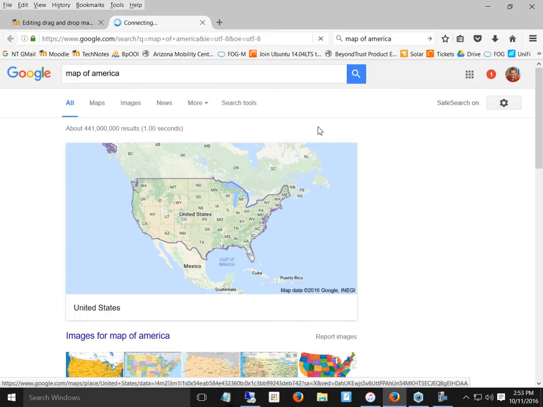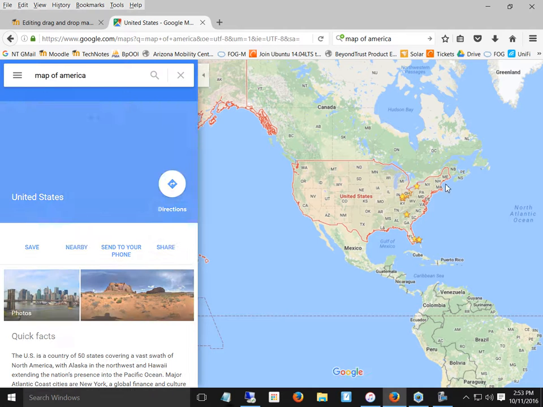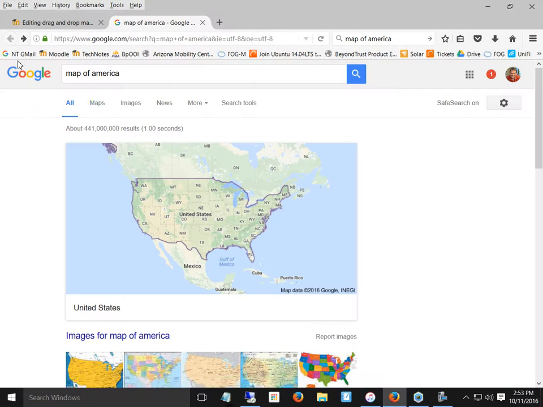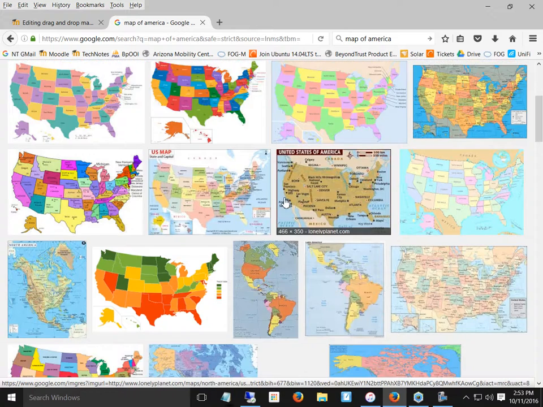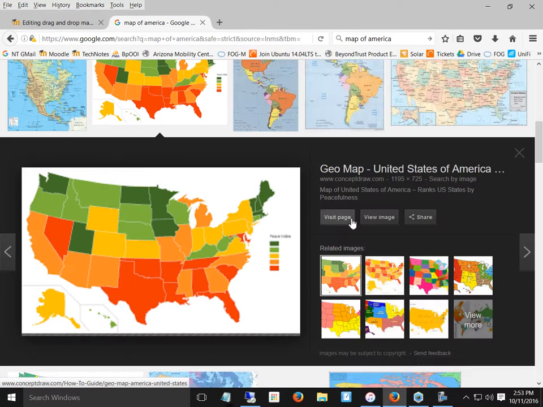Let me see if we can get another map without labels on it. I just thought I clicked maps. There we go. Oh no, I want images. I don't want maps. What am I doing? So I'm trying to get a picture without labels. There we go. So let's say we use this one.